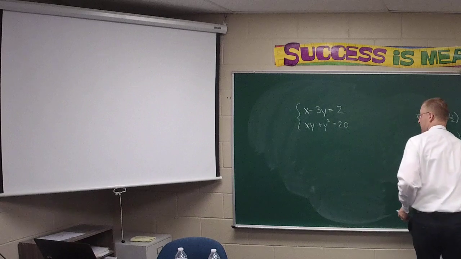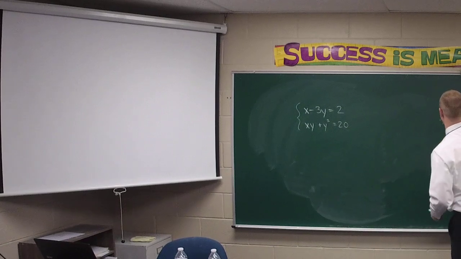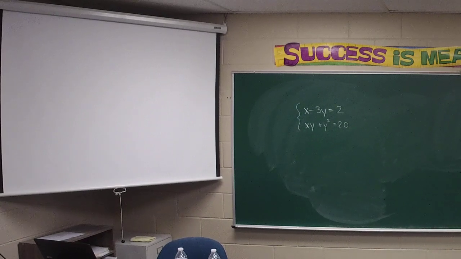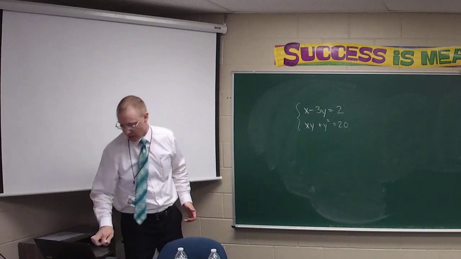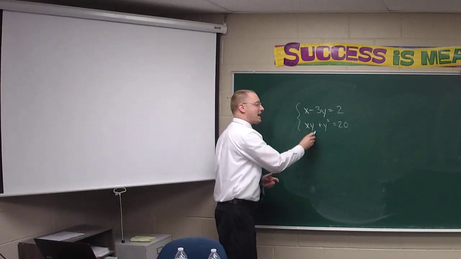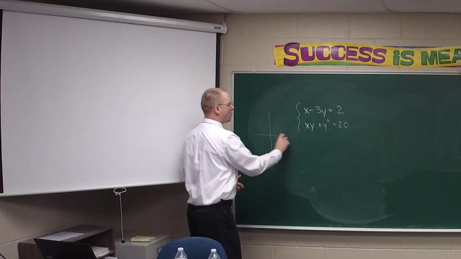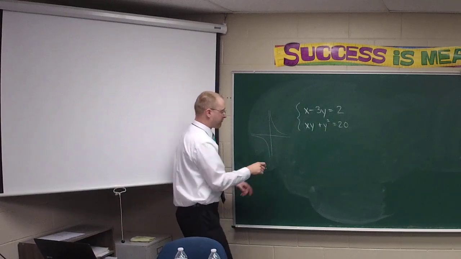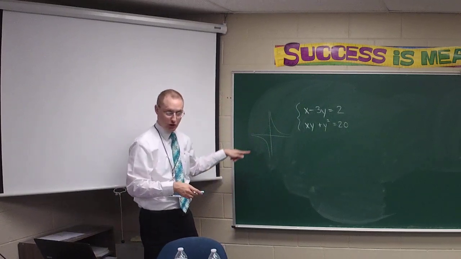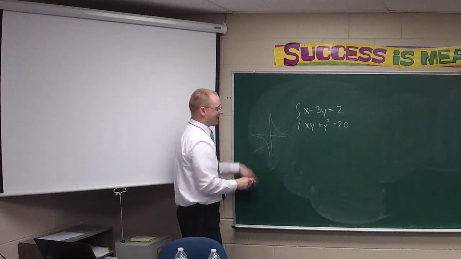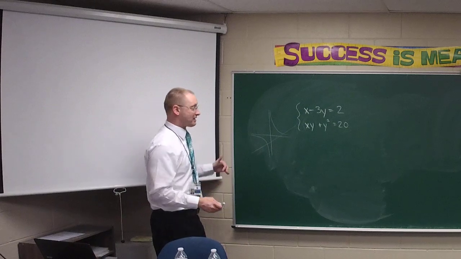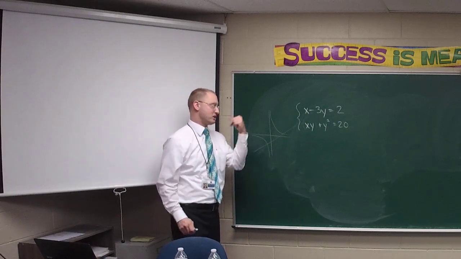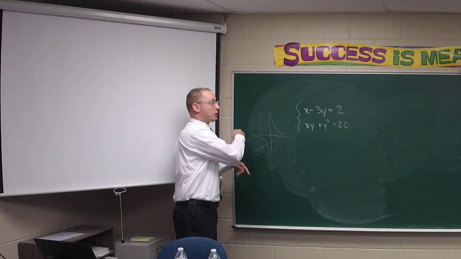xy plus y squared equals 20. The top equation should be really easy to tell what we got: a straight line, a linear equation, no problem there. For the second equation, anytime you see an xy, you know it's got that rational function look to it. So we're getting some kind of straight line and some kind of rational function here. Again, we're expecting to get 2 points of intersection from the line and this hyperbola.